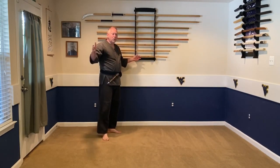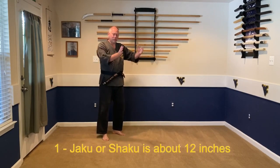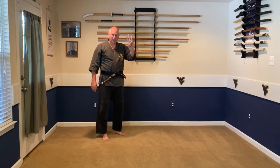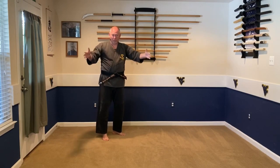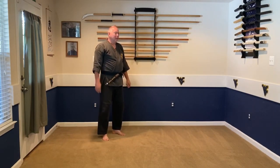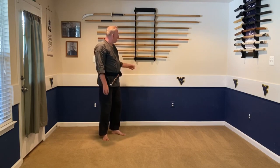The Sanjakumo, jaku, is a measurement of length in Japanese. It's basically 12 inches. So san, 3, 12-inch sections, 36 inches, a 3-foot staff. So the Hanbo is one term for it. Sanjakubo is another term for it. But it's a very unique weapon.